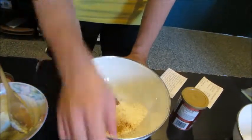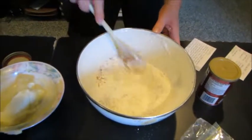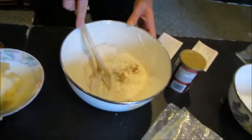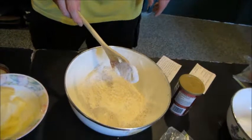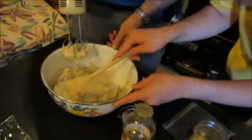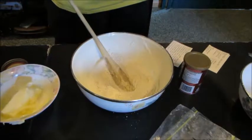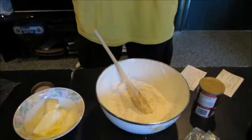Can we scrape some of this into the center of the bowl? Because I'm noticing it's starting to go to the sides. I'm going to start mixing the dry ingredients together too. I have this on low, not medium. I don't want to annoy the viewers, even though I'm really good at that. We all washed our hands before doing this, because we're the ones eating this at the end. I think we can start combining the two.